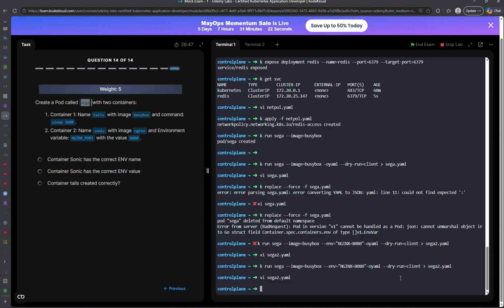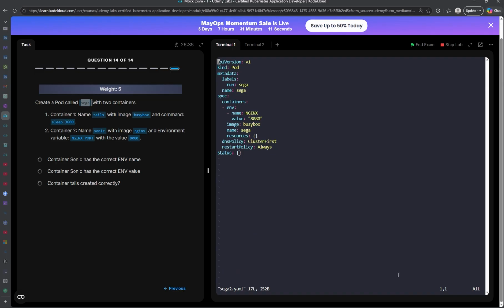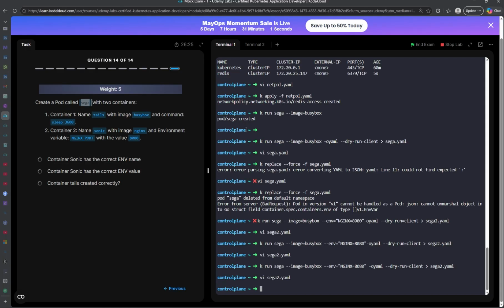So the image is busybox, env is there. I think I made a mistake somewhere. Yeah, that's where I made a mistake. Let me check again. The way env is defined is by specifying name and value. Okay, I see. So I'll go back and view sega.yaml.